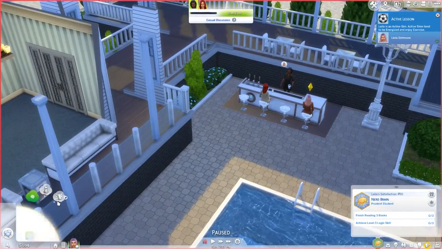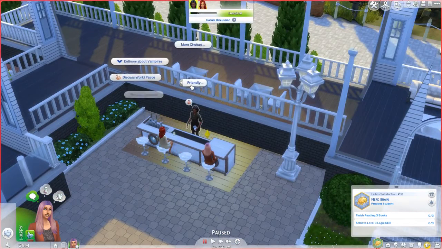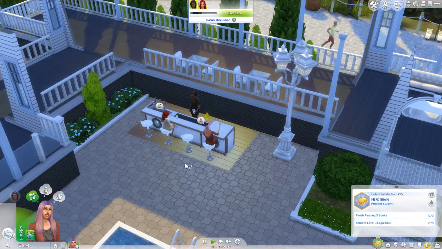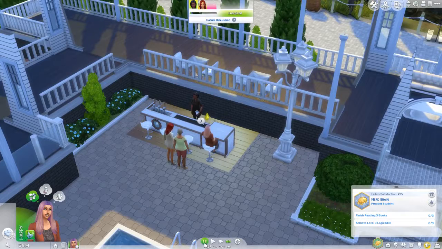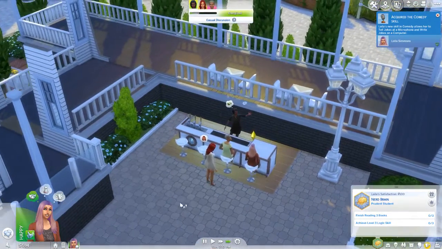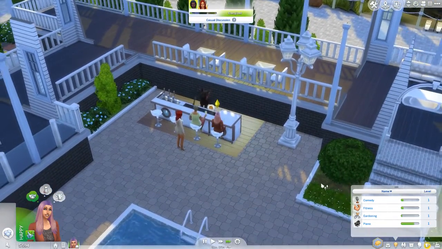All right. She wants to become energized. Oh, here we go. Chat with someone. Let's discuss interests. Let's learn about this townie. And continue with telling a joke. Oh, I did not know comedy was a skill. I totally forgot that. Oh, that's a skill we have to level up too then.